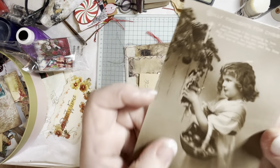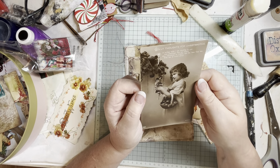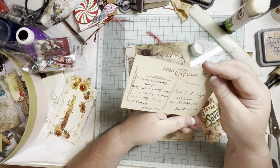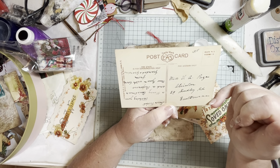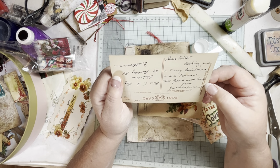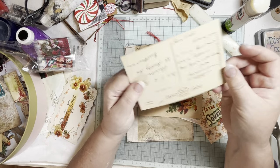There is then this postcard. And it says, "Jolly thoughts for Christmastide, a loving wish I'm sending you." And on the back, it's written upside down. I don't understand it because the address is the right way around, Miss Page, but the message is upside down. "Dear Violet, wishing you a Merry Christmas and a prosperous New Year with love from Grandma and Granddad."